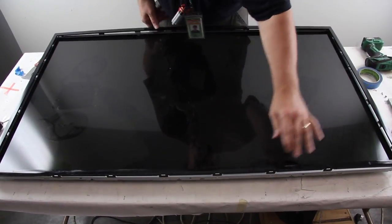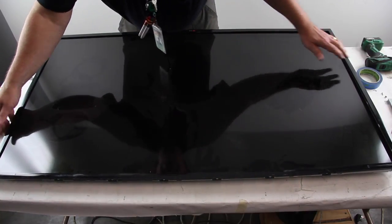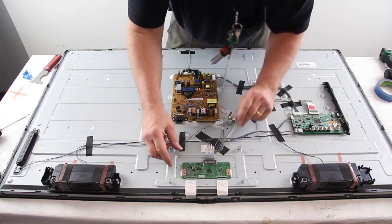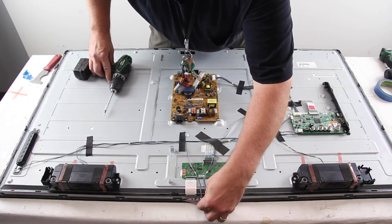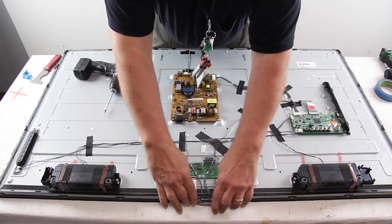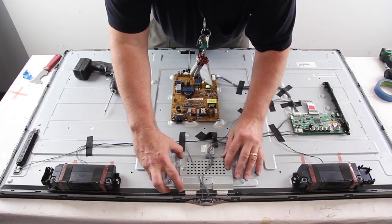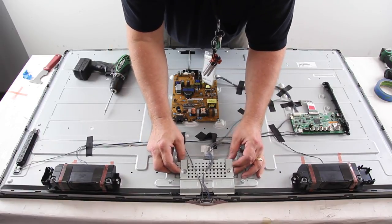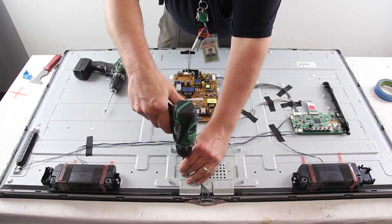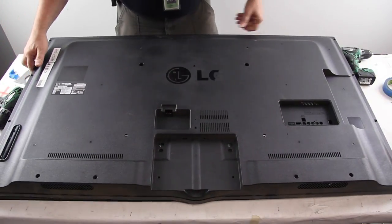Reinstall the bezel. Reinstall the TCON board, reconnect the ribbon cables, install the IR sensor, and install the TCON board cover. Reinstall the back cover and the screws.